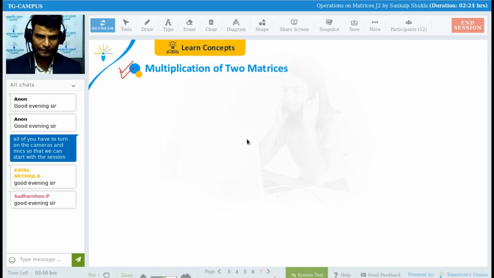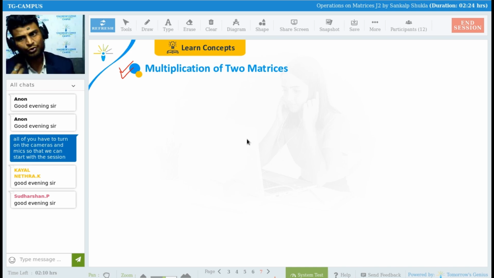That is why we have here multiplication of two matrices, so that each one of you has clarity on multiplication. There might be some students that have an idea about how to multiply matrices, and I also discussed this in a rough manner in the previous term. But yes, we can now see it in a proper way. So, multiplication of two matrices.